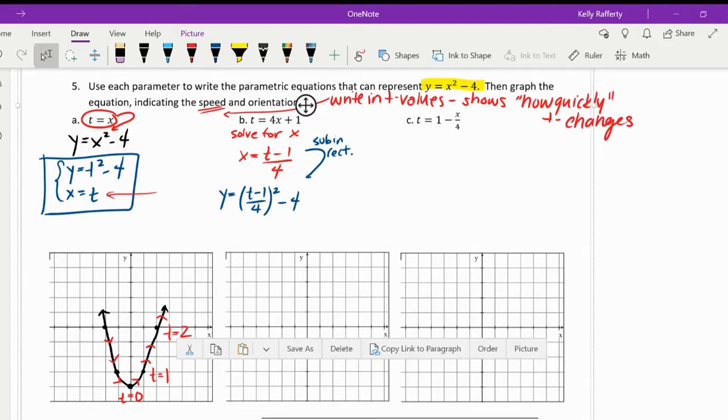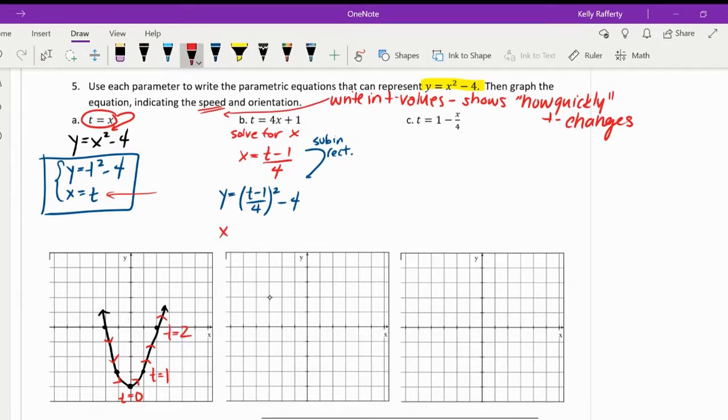Now, just to make this a little bit more friendly, maybe, right? We're used to seeing kind of this form. This would be 1/16 (t minus 1) squared. But as long as you have a y equals equation and an x equals equation, it doesn't really matter what form it's in, you just want to isolate x and y. But it is good to think about, for example, the domain of x.